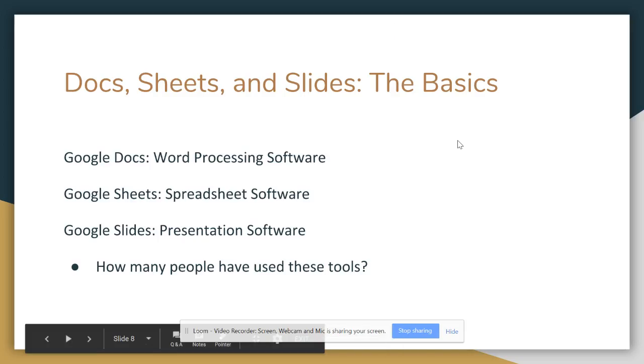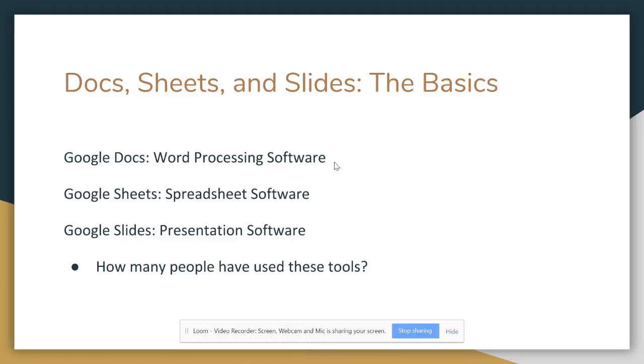Welcome back. In our last session, we talked about Google Docs, the word processing software for the Google Suite. Next, we're going to dive into Google Sheets, but in order to do that, we're going to be using Google Forms as well. And we're going to show you how to make a formative assessment that you could use in your own classroom to help you build upon what you're already getting in your class. So let's take a look at that together.